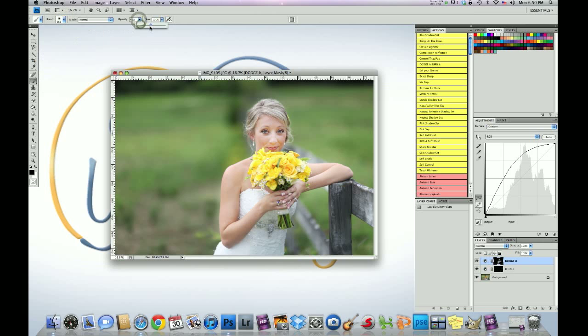And I'll be real quick and do it at 50% so you can see a difference. There it goes. Brushing it off. Alright. Now if I want to brush it back on, just click on white and brush it back on. Easy peasy, guys. And it's the same way for the burn it.